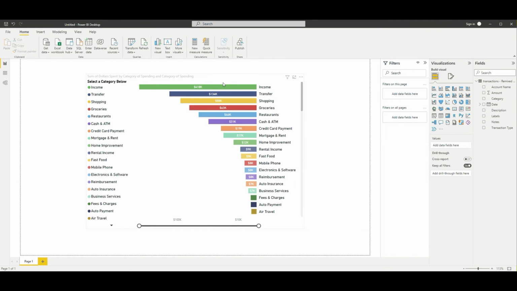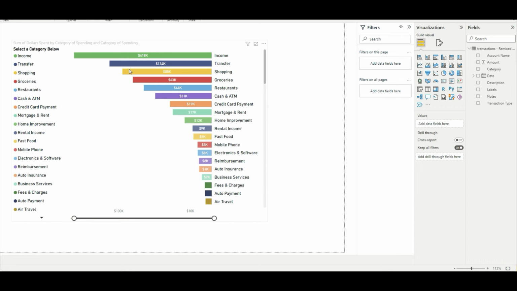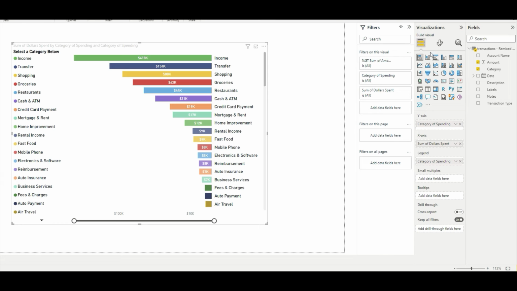So if you're dealing with a currency and you want to get out of it just saying 418K without the dollar sign, you're definitely going to want to click on that integer field that you want to be a currency, and then go to column tools and change the format. So that's something valuable to know there.